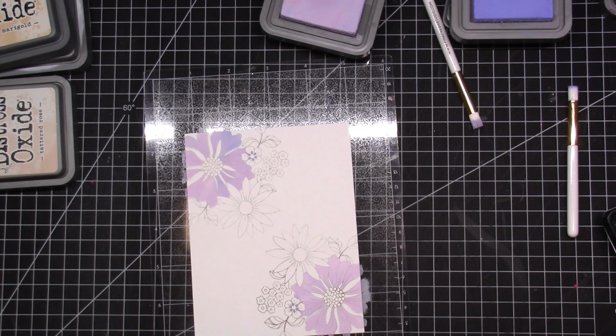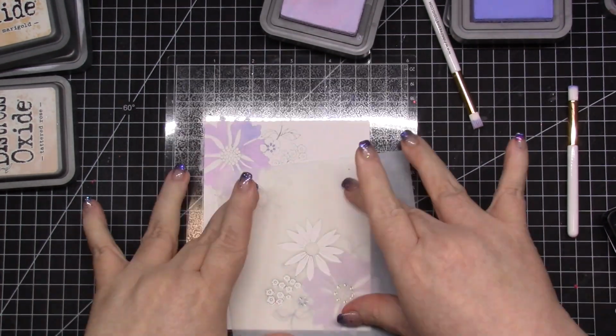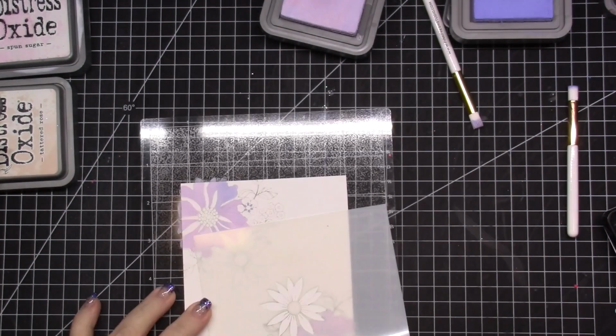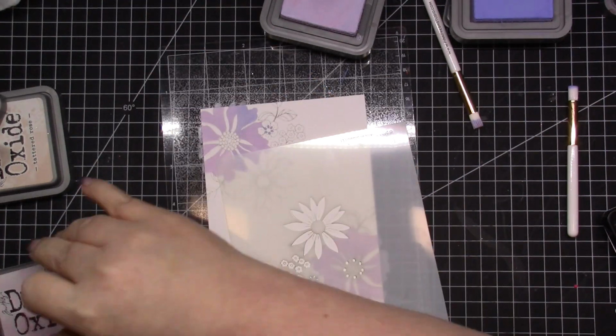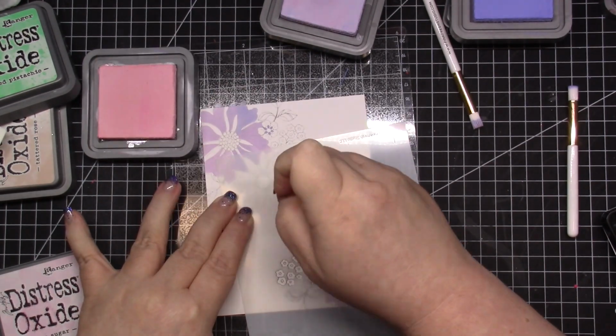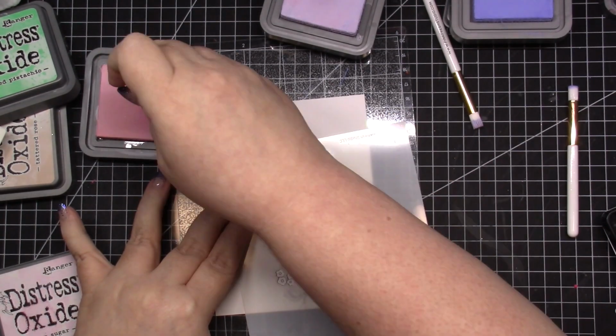We are still in summer here in Dallas. It was 106 when we were out earlier. So we have not had any break from the heat. So any flowers would be dead by now, but I love a soft pastel group of flowers in the springtime. And I thought that this was a perfect color story for these flowers from Pinkfresh Studio.